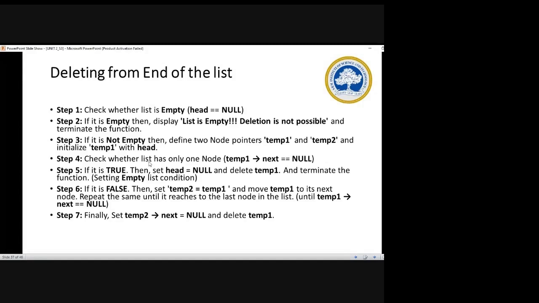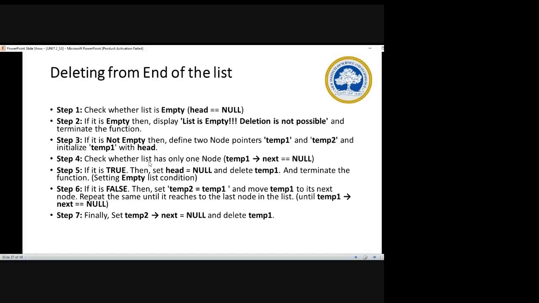I will show the entire program together after the completion of deletion, and then you can get more idea. This is only a part-by-part explanation. But for deletion, free is important, and for insertion, malloc is important.